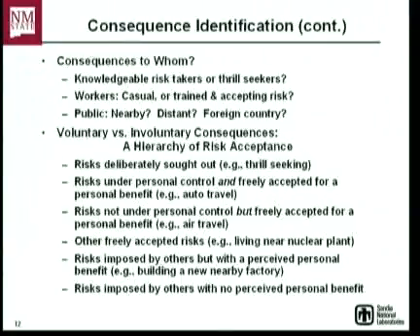At the bottom end of the scale, you see that there are risks imposed by others with no perceived personal benefit. Those kinds of consequences, people are very likely to fight back against. It all has to do with the degree of control they understand they have over those risks and the perceived benefit.